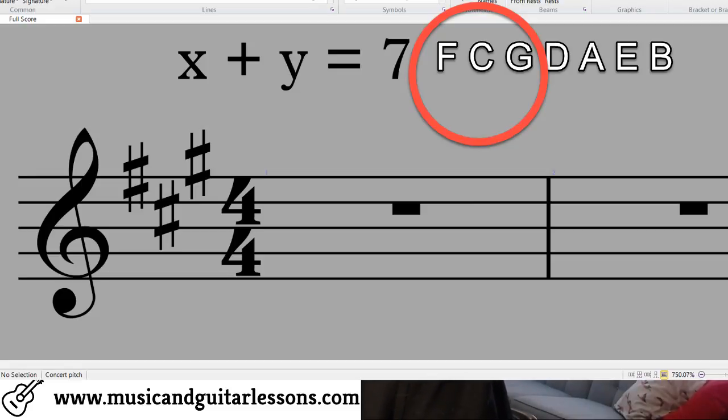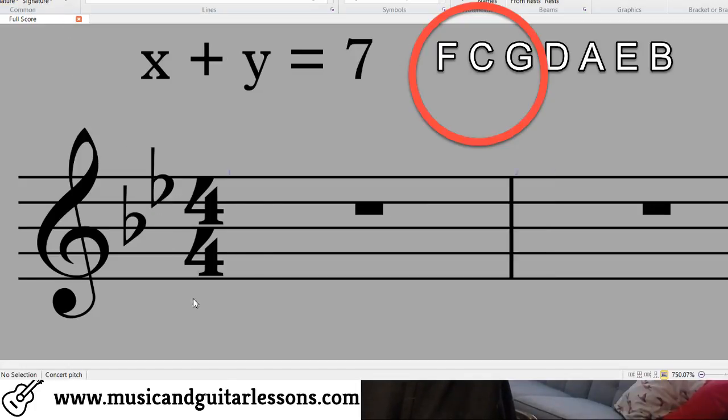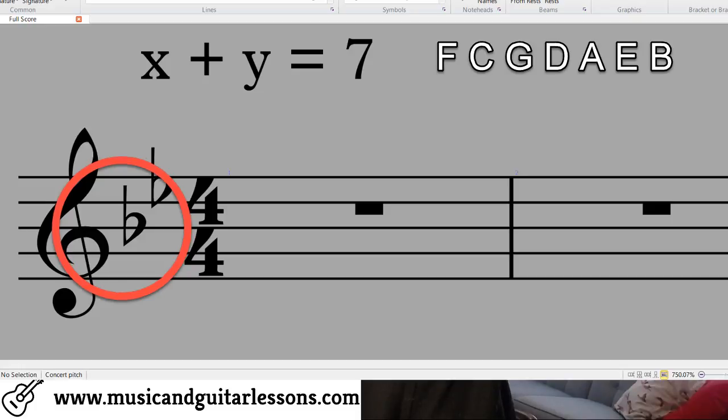Now with flats, this works a little differently, but it's just as simple. It's going to be the second to last flat as your root, right? So here we have B flat major. Now the second to last flat is B flat. And if we need to reverse engineer this, we would say, okay, well, B flat is our second to last flat, so we'll collect these until we get one note past B. So if we were reverse engineering A flat major, we'd collect them all up to D, because A flat there is the second to last.